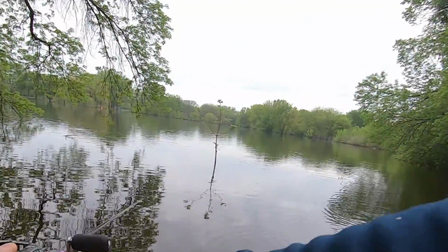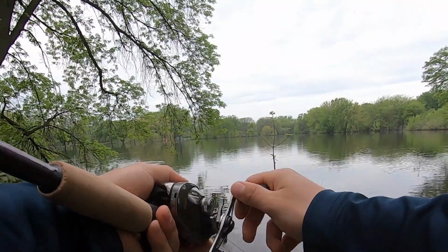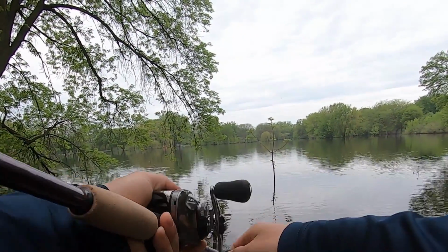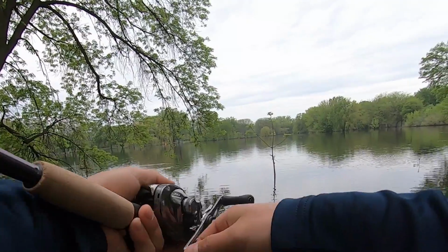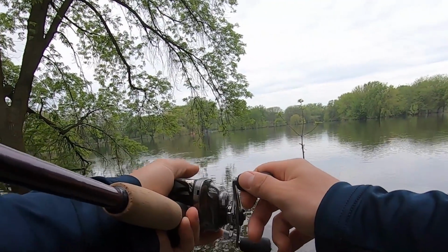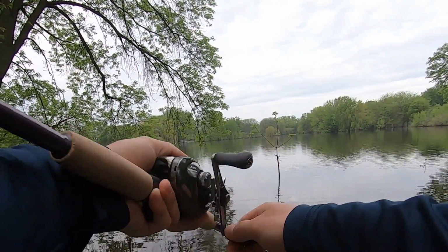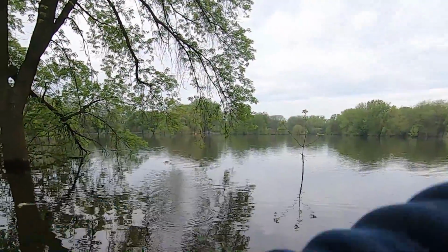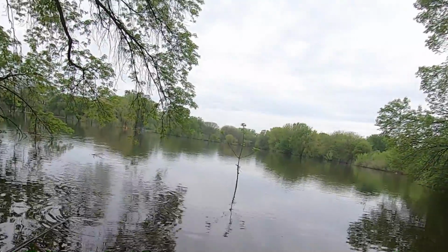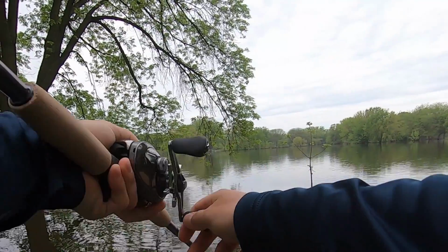For this frog, I'm throwing very specific spots. Right up, walk it past the cover and then reel it in. Once you think you're a couple feet away from that cover, just reel it in and get on your next cast, because these fish are going to be tight to that, or just about on the outskirts earlier in the morning, lower sun, so they can be out feeding. But as the sun gets high and hotter, they're going to be a lot closer to the shade. So it's a nice combination of baits.